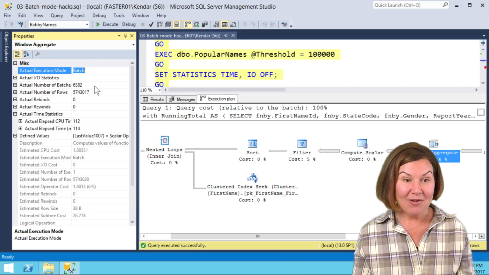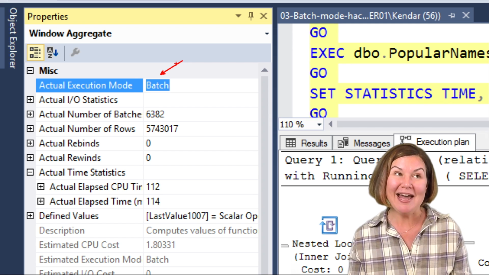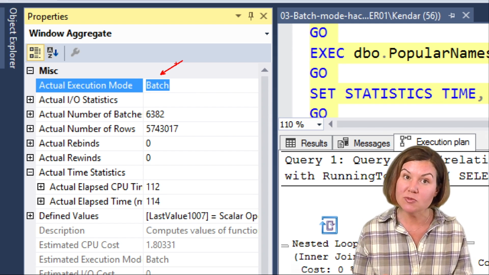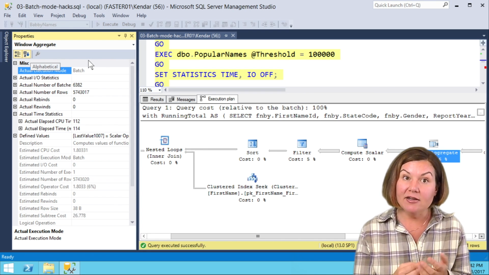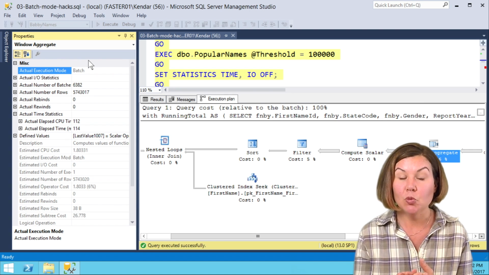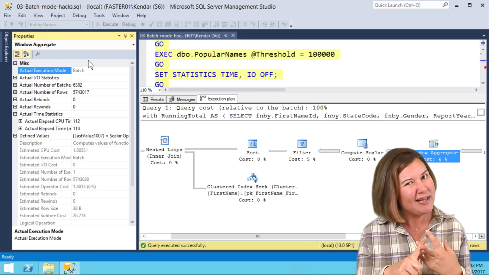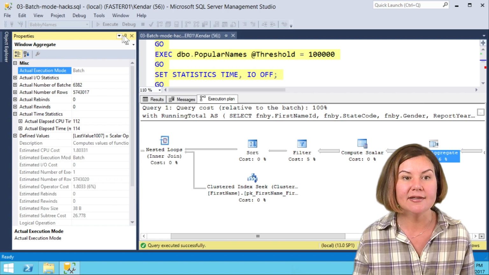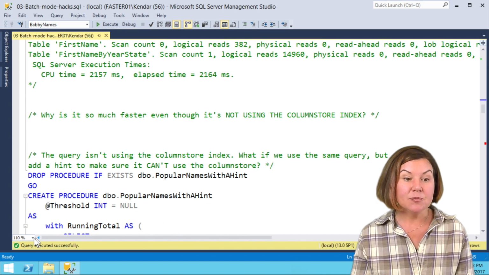Because this window aggregate operator is the new 2016 magic batch mode operator. And in terms of what operators can use batch mode, with increasing versions of SQL Server, we've had, with different versions, new capabilities. Which capabilities you can use will depend on your SQL Server version, as well as things like your database compatibility mode. So it's worth paying attention to all these little settings in SQL Server. But wow, that made it really fast.